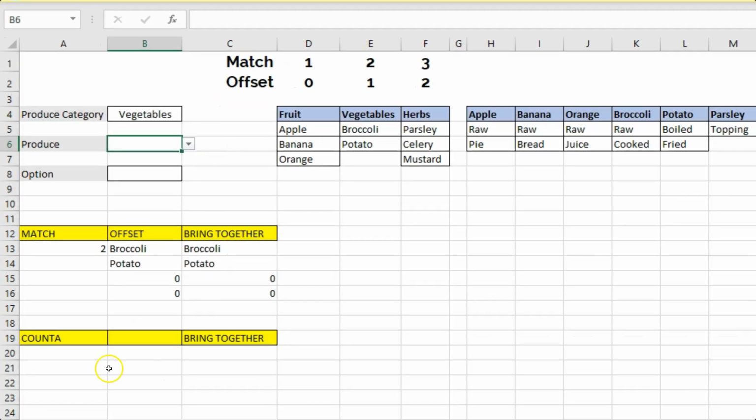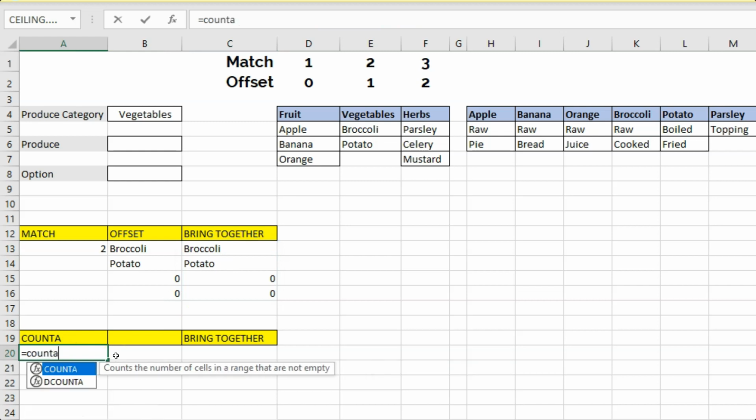So let us go down to COUNTA. We will take this formula and we will say that COUNTA's purpose is to find cells that are not empty. So when it's a 0, it's considered empty, especially in this case. We just wanted to use how many rows are populated with information. So when I type equal to COUNTA, open parentheses, it wants to know which range to look at.